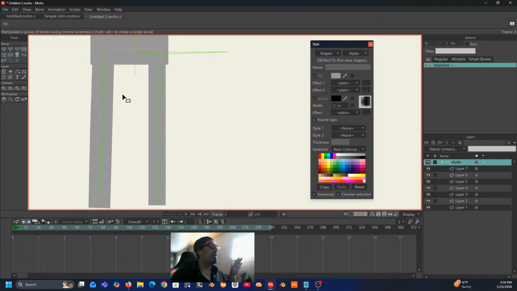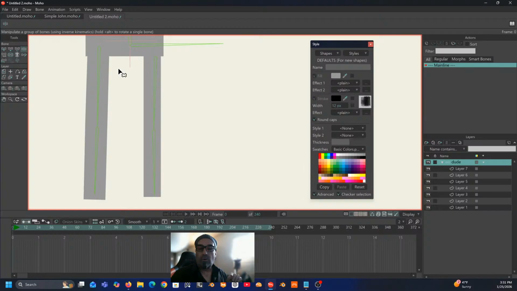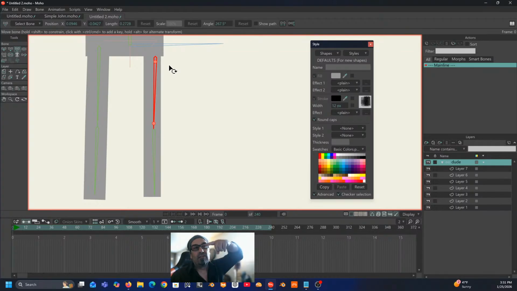If you've never worked with target bones, I can show you how to do that. In this case, this bone is shorter than the other one. I don't like that, so I'm going to grab not the manipulate bones tool, because manipulate bones just moves them around, right? The transform bone tool moves the bone and not necessarily the layer of the artwork. This is how you can adjust your bones to get them to fit right.